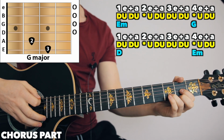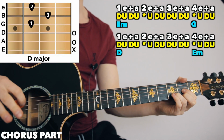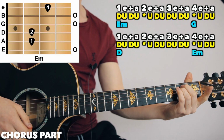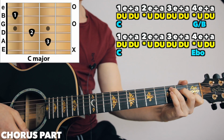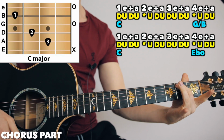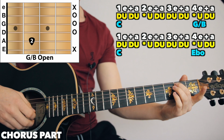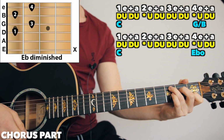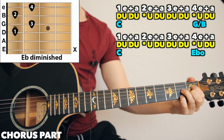Then we're going to go to D. Looks like this. Pause the video if you need to practice any of these shapes, by the way. Then we'll do a passing chord with E minor again, to C, looks like this. Then there'll be a passing chord again, which is G with B in the bass. Back to C again. And then there's a tricky passing chord here, which is E flat diminished 7.